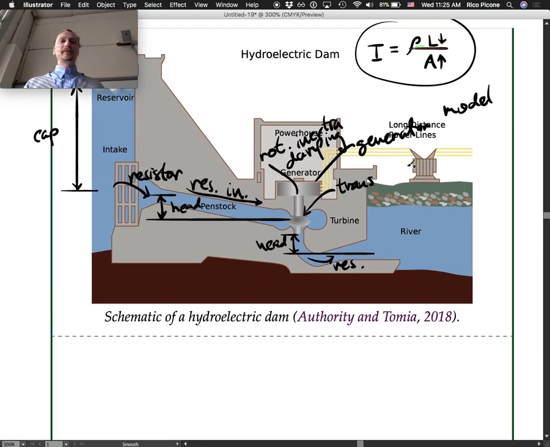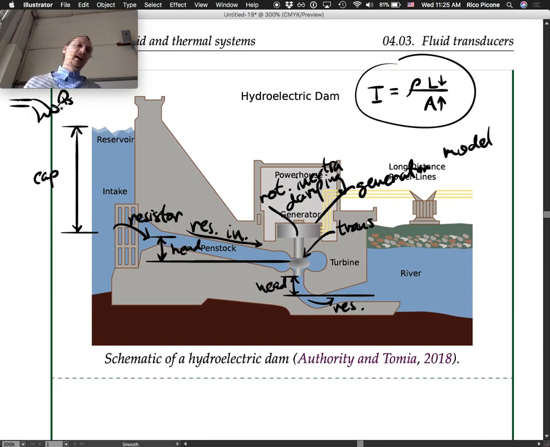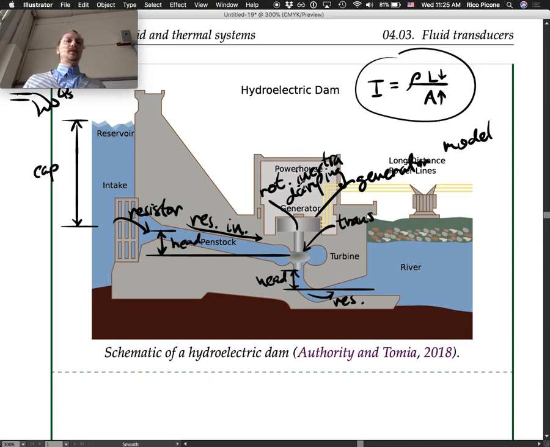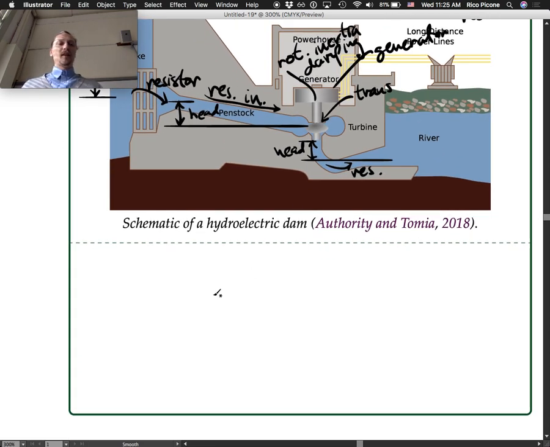So, okay. Let's start out on this left-hand side, and let's model the fluid aspect completely, and then we'll move on to the mechanical and then the electrical. Okay. So, the fluid side has this capacitor, and it's got this flow source feeding the capacitor, right? So let's start off over there.